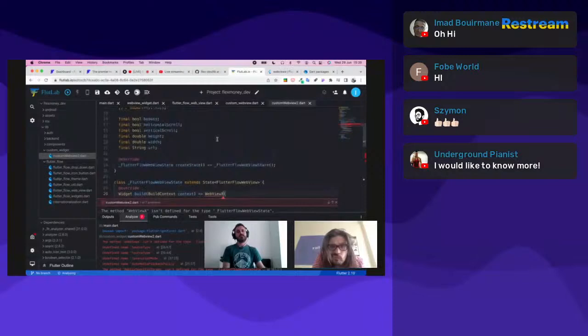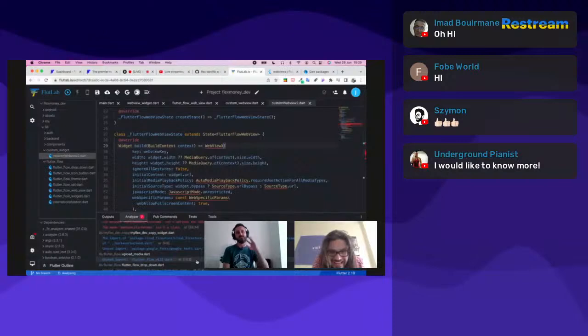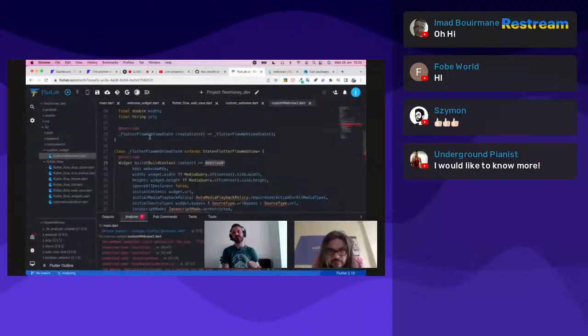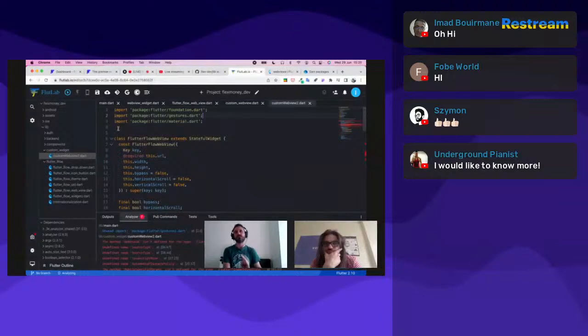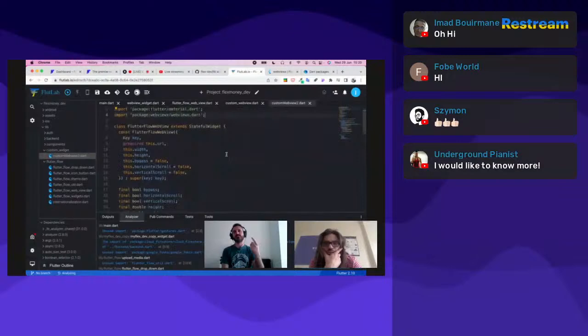Okay, so in this case, I will suggest to use Android Studio if you have errors. If you don't have errors, then you can stick with this editor and you'll be good to go. But if you copy and paste the code over here and you have some errors, I would suggest you try with Android Studio, because 99% of the time it will suggest what you have to do. In this case, it just suggests you import this line that you just imported, and everything will work. So yeah.